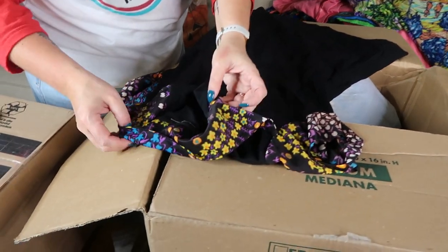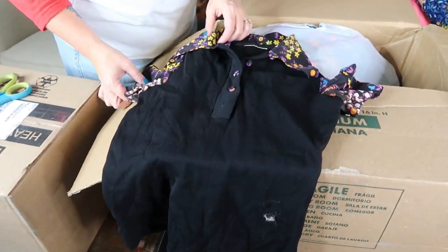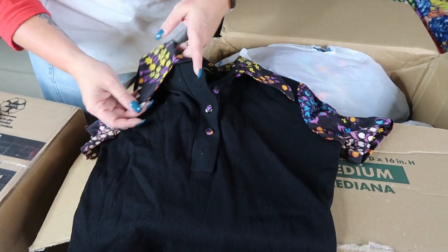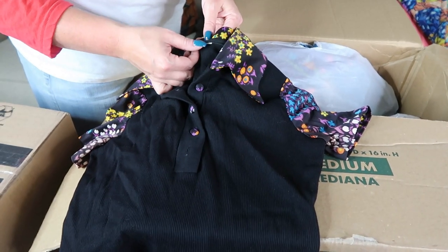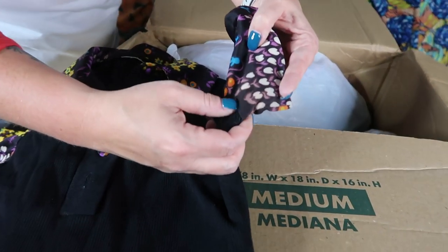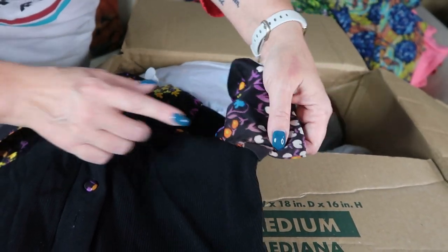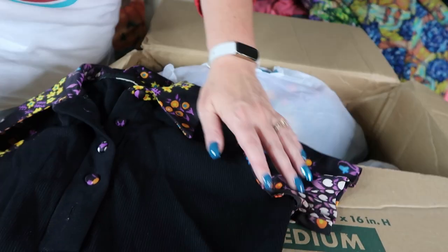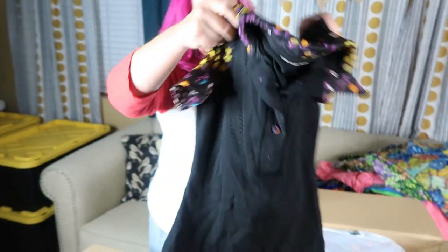More seventies — this is just a rib knit shirt with some polyester sleeves. Look at this big wide collar, this big widespread collar with the points on it. Definitely seventies. It's not homemade. It did have a tag but it's been cut — that doesn't matter, it makes no difference at all. This does have a little bit of fading in the underarm and a little bit of a seam that needs a little restitch. The fading is a little more brown than black, probably from deodorant. It's like a $30 shirt. I think it's pretty fun.